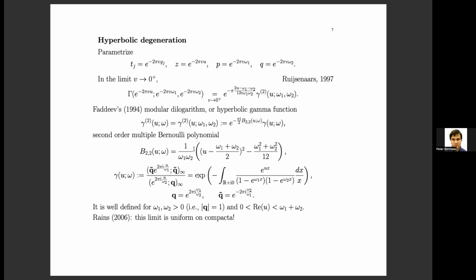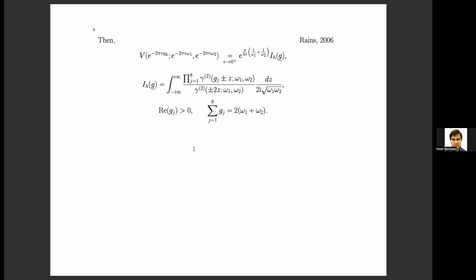And so this is a very powerful result, and it allows you to apply it, again, to the integrals and somehow get from the elliptic hypergeometric integrals everything that goes down in the hierarchy. And here is the result in this case. So this V function again gets, in the asymptotics when v goes to 0, a divergent multiplier times a convergent integral, which again is an integral over the imaginary axis. 16 of these hyperbolic gamma functions in the numerator, and 2 of these hyperbolic gamma functions in the denominator, and some measure. And the balancing condition which existed earlier in terms of t and p and q now becomes this constraint. So that's the hyperbolic limit.